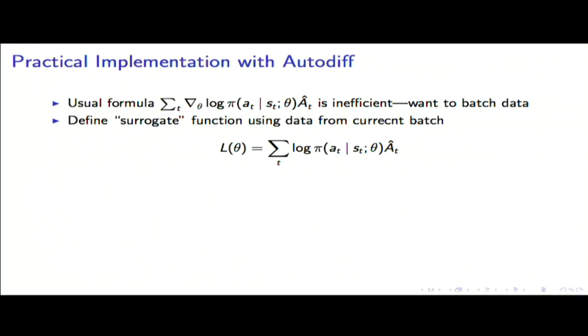But nowadays, we usually do neural network optimization using automatic differentiation packages like TensorFlow. So if you want to implement policy gradient methods with a library like TensorFlow, what you do instead is implement this loss function, which just looks like log probability times the advantage. And that has the intuitive interpretation we described before: this is like a supervised classification problem where you're using the advantage as whether or not this is a positive or negative example. So we can call that the surrogate gain function. And then you just differentiate that to get the gradient estimator.